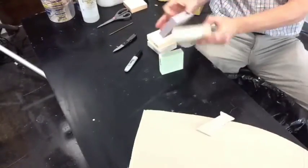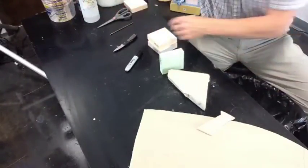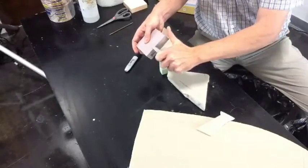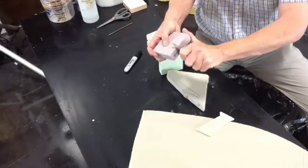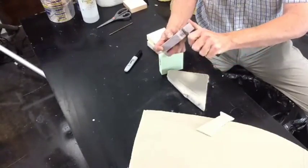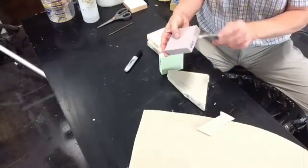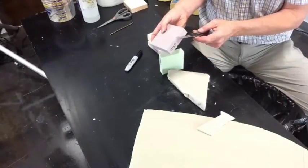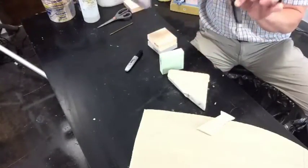So let me show you. We take this piece of 31 pound, and I'm just going to use a regular old knife. Nothing special. You can cut it, but as you try to dig into it, you're going to start to tear it. And you'll be here forever trying to carve on this stuff. So if, for whatever reason, you wanted to use a product like this, you would want to cut it first with a saw as close to the finished size as you possibly could. That way your whittling time would be reduced.